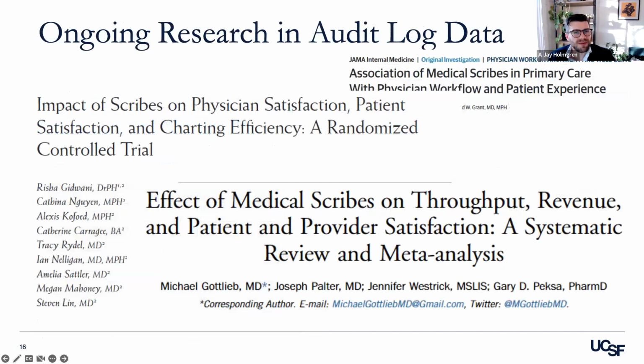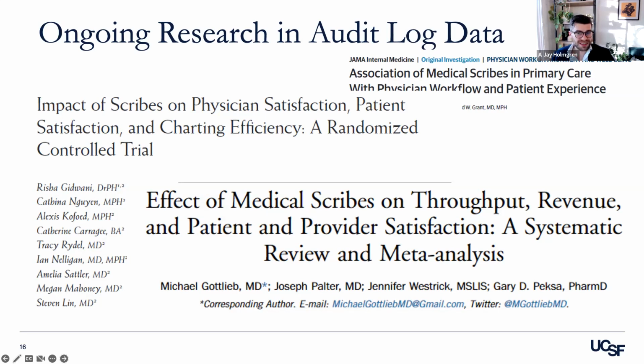Then I wanted to give a little bit of a primer on some ongoing research that we're doing on audit log data. And one of these is a very operational topic, which is how can we use team-based care approaches to sort of facilitate improved efficiency and reduce burnout for our physician workforce. Documentation is the largest part of physician EHR time, writing notes about what happened in a visit. And so one of the more popular interventions here is scribing, having medical scribes who are often medical students or relatively early career people who are gaining valuable experience. They are being paid. And the idea is they take some of that documentation burden off the physician so they can spend more time practicing at the top of their license and seeing patients.